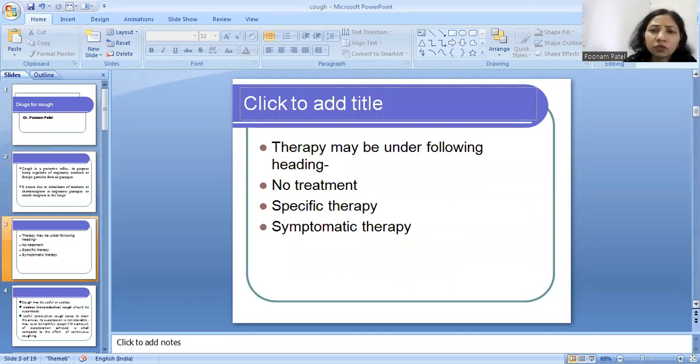Therapy: most of the time, the cause of the cough is viral and so doesn't need any specific treatment and may suppress in 4 to 5 days. But sometimes there is a specific cause that causes the cough, like bronchiectasis, bronchitis, asthma, or certain drugs. So finding out the specific cause and treating the root cause is the main aim here. And once the root cause is treated, the cough is suppressed. Sometimes if we don't find any specific cause for the cough, and the cough is causing distress to the patient, we need a symptomatic therapy.